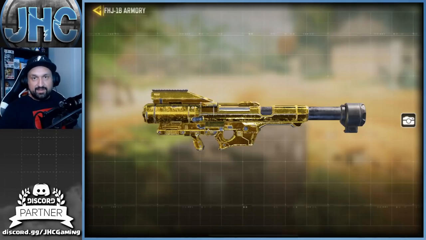What is up, guys? Johnny here, back with a brand new Call of Duty Mobile video. Today we talk about the gold FHJ-18, because it's been reported to be bugged. There's a lot of talk about that one, and it's been for a while. I've seen posts on Reddit before I was even close to getting mine.